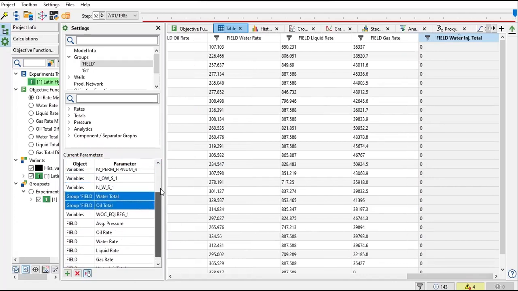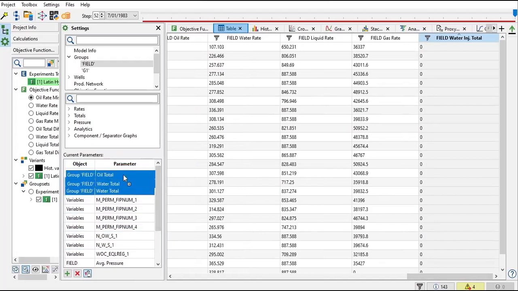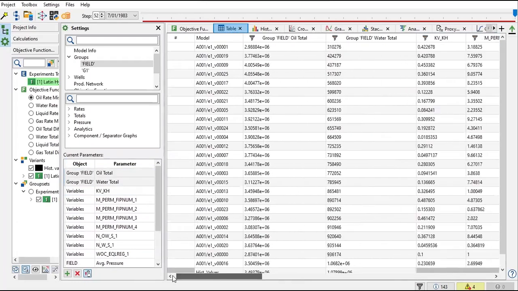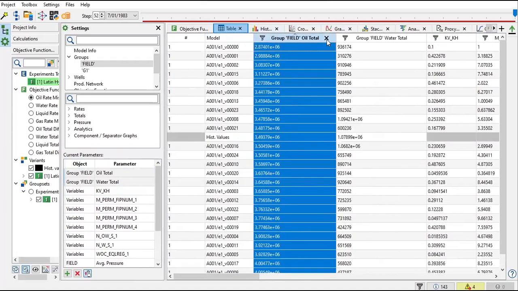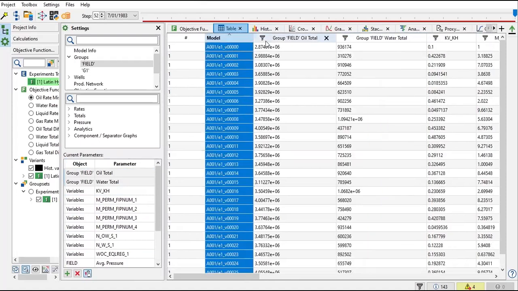Yeah, like this. There you go. Okay. So now we are looking at the model and the field oil total and the field water total.